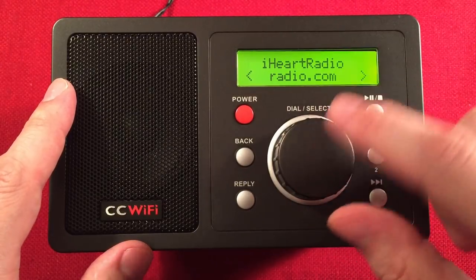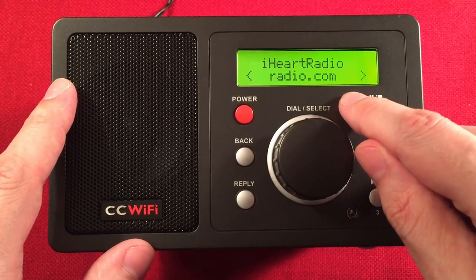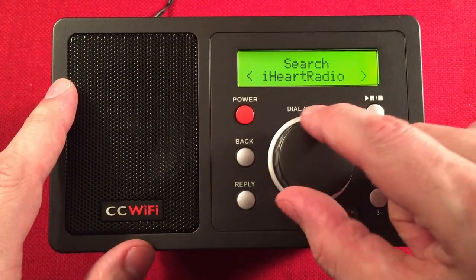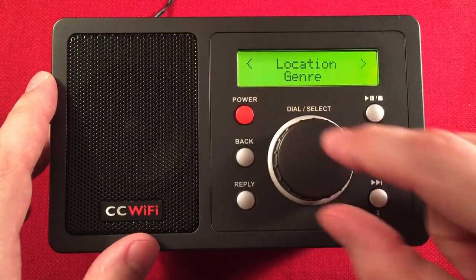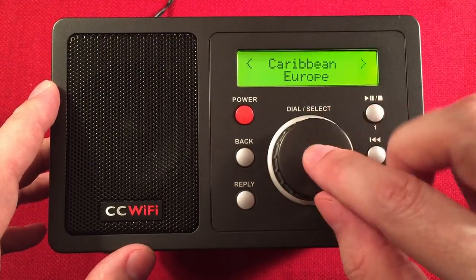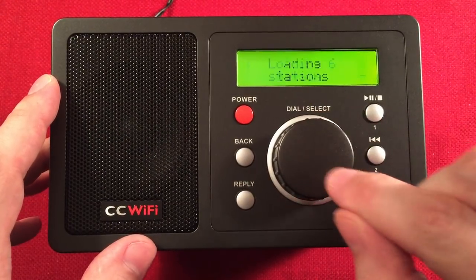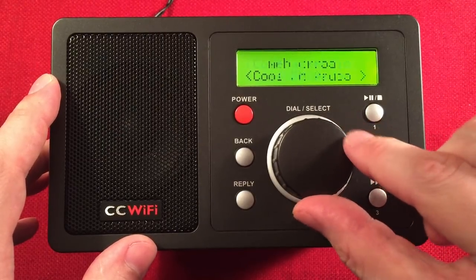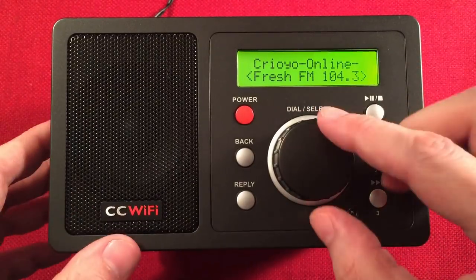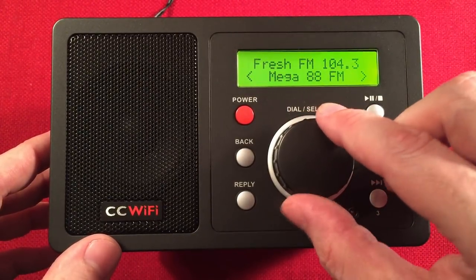I found 1020 KDKA on Radio.com — I love that. And my WHAS Louisville, Kentucky through iHeartRadio, so I can listen to Coast to Coast. Let's have some fun. Let's pick location — Caribbean — Aruba. Let's see what's in Aruba. We got Comeback Radio and Cool FM Aruba. This is part of the exploration of Wi-Fi radio. Sometimes you'll pick a station and it won't work, which is a bummer, but there are ways around that by going online.